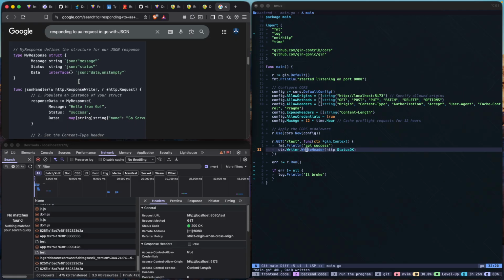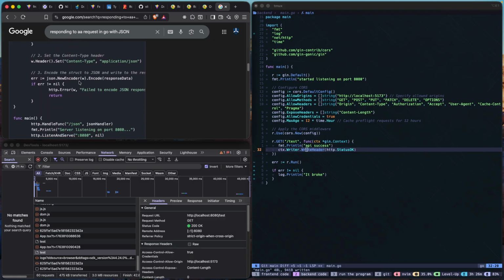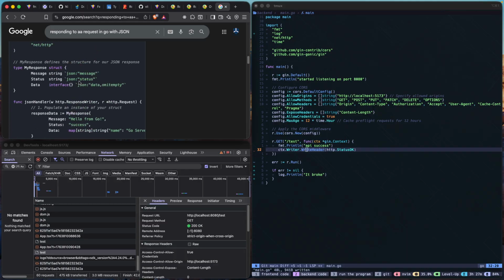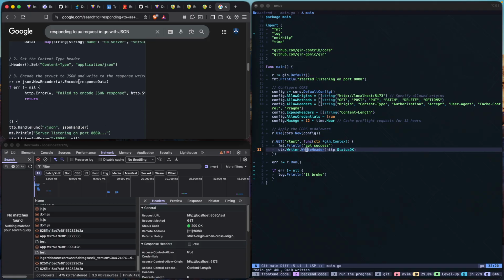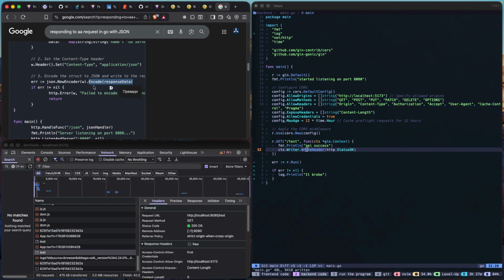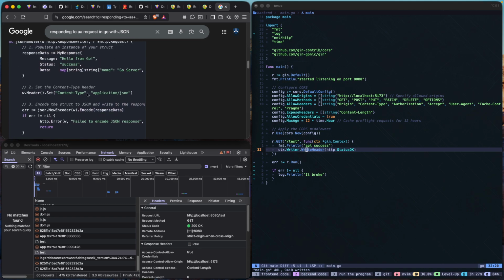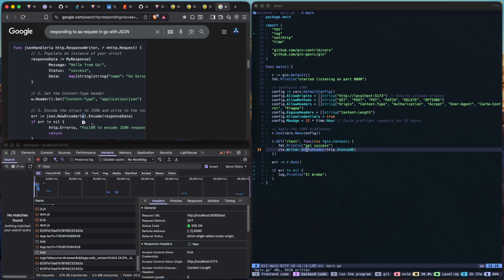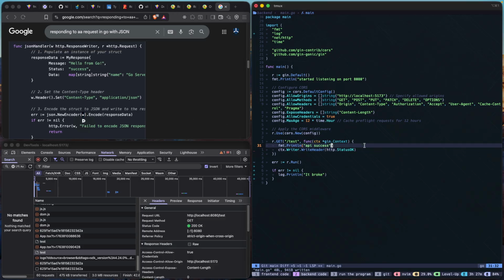Okay, I set the thingy, JSON handler. I encode it and write to the response writer. Oh, I directly encode it to the writer. Okay. Interesting.